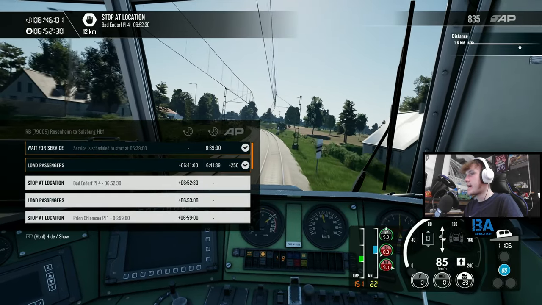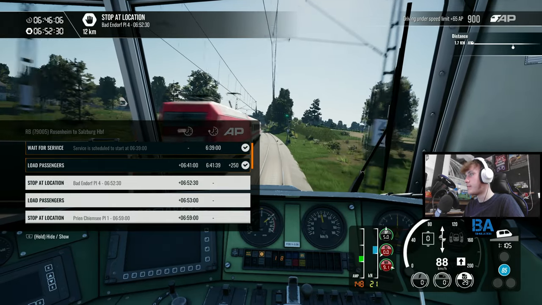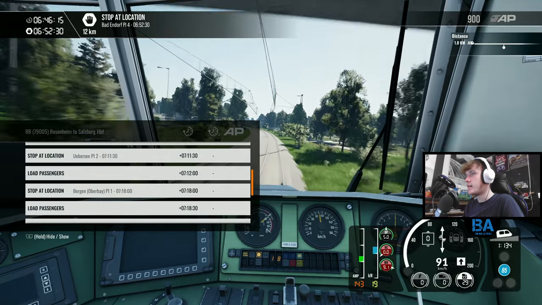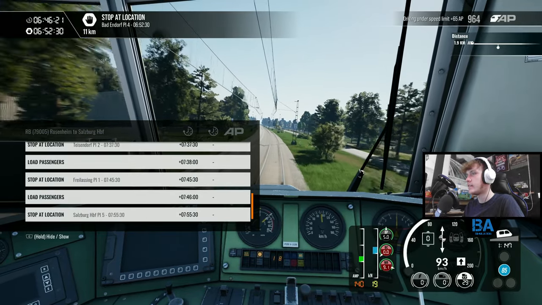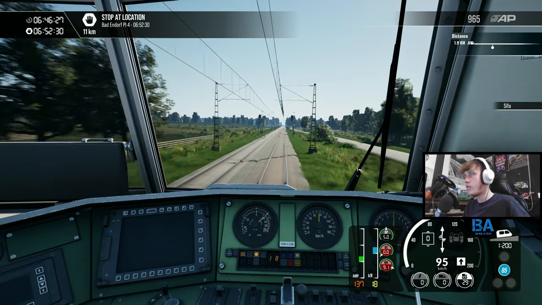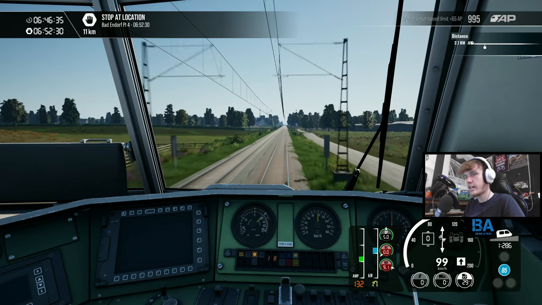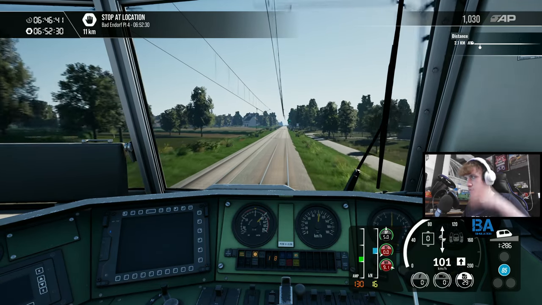So what stations have we got? We've got Bad, they like calling places Bad. What's the other one? Bad Oldesloe, that's like the other one on Hamburg Lübeck. There's a 101, you've got Bad Endorf, Prien am Chiemsee, Bernau am Chiemsee, Übersee, Bergen, Traunstein, Teisendorf, Freilassing, and then Salzburg. I know I made a complete hash of all those pronunciations, so I apologise to any native German and Austrian viewers for mucking up your town names. If it makes you feel any better, some UK places I can't pronounce.